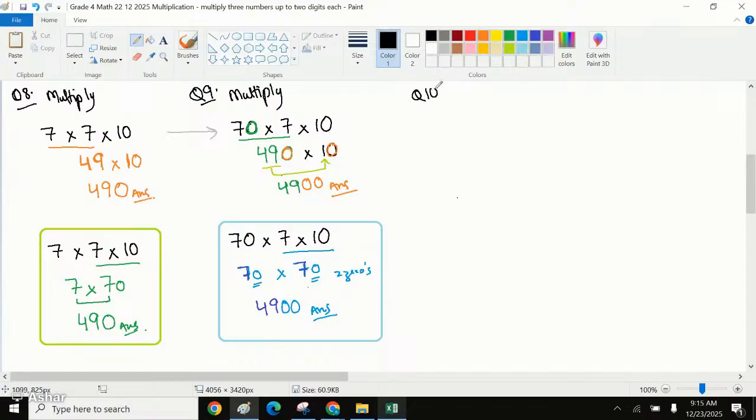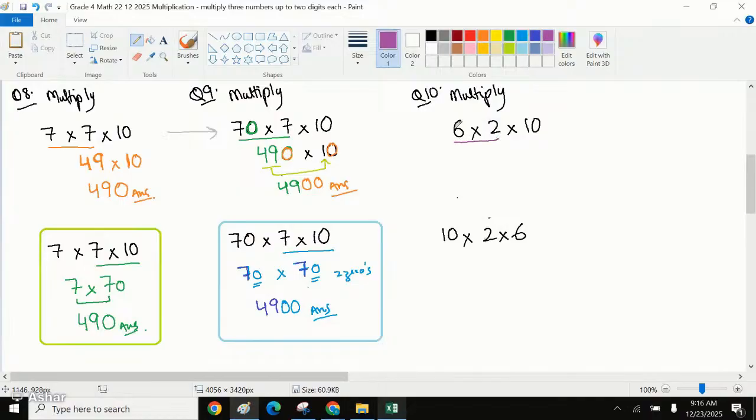The next question we had was multiply. The question says, let me just check on the website, 6 multiplied by 2 multiplied by 10. So it says 6 multiplied by 2 multiplied by 10. We can do either way. We'll try both ways, or we will change the sequence also. Let's suppose we change the sequence and say this is 10 multiplied by 2 multiplied by 6. We'll see if both the answers are the same or not.